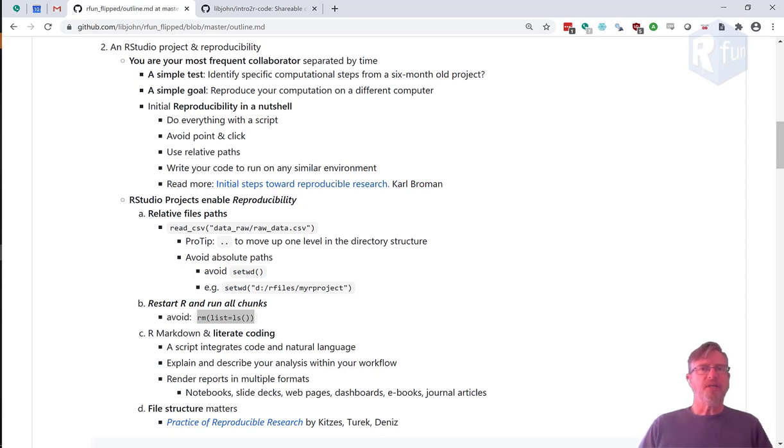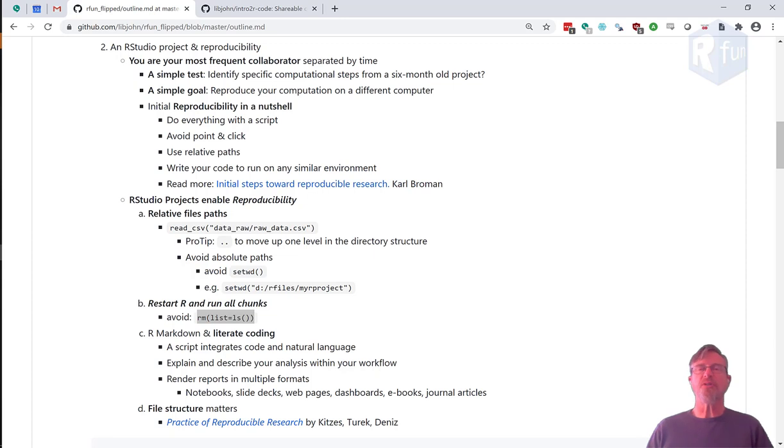But first, before I do that, let me talk a little bit about motivation. A lot of students will come to me when they're new to R and they're doing everything in one project, and they have lots of different projects actually organized into one single RStudio project. They share that file with me and inevitably it doesn't run. It's not good for them, it's not good for me, it slows the whole process down.